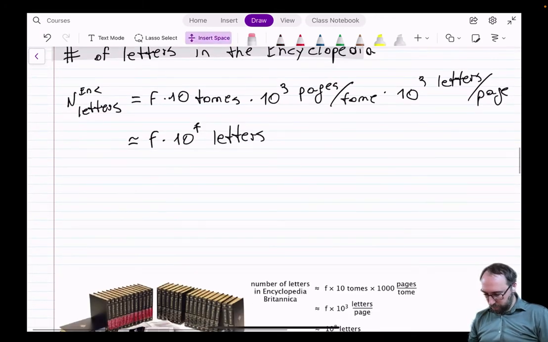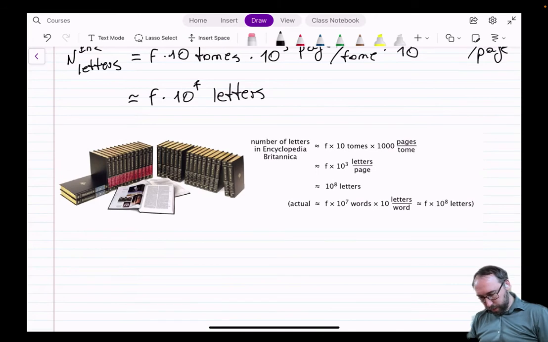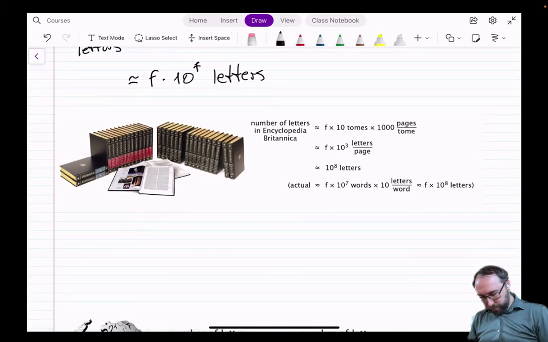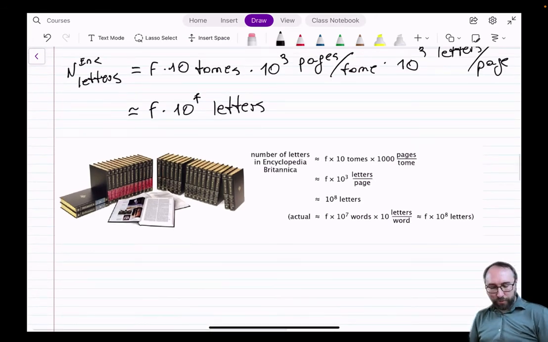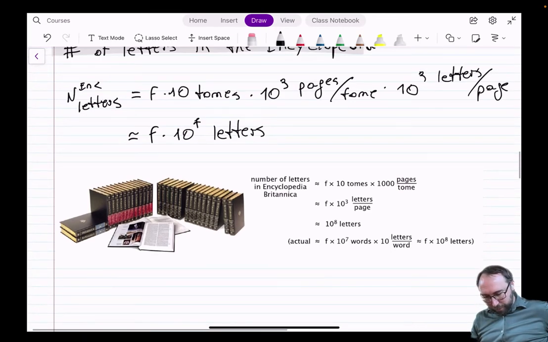And once again, let me see if I can get this right. If we look at this, we're within an order of magnitude. What I estimated here is 10 to the 7, and the actual is on the order of a few times 10 to the 8. So here we didn't do as well. But I think I did this right.